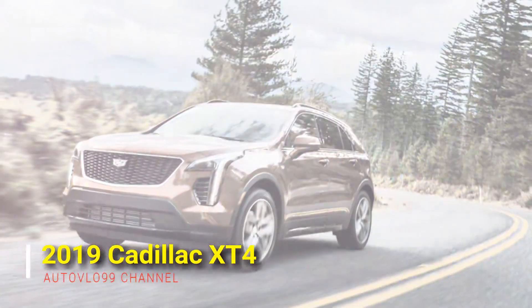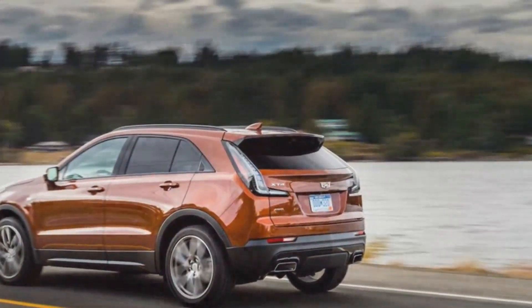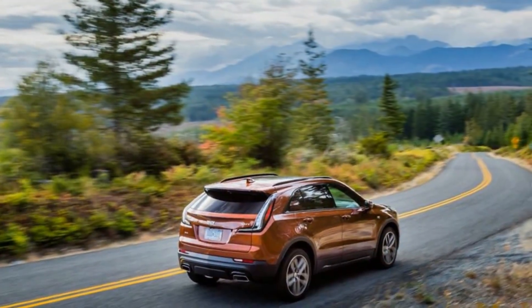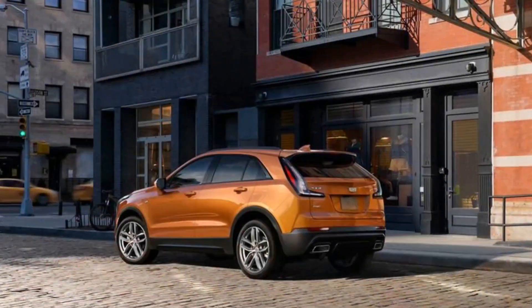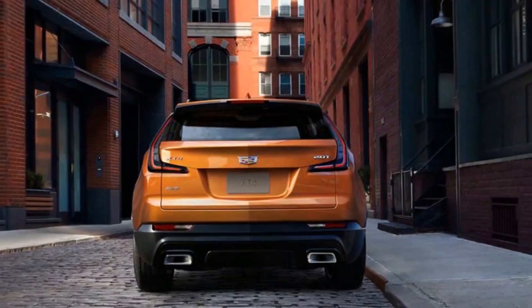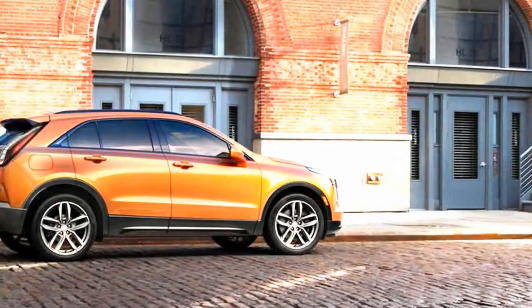Gripping the thin-rimmed steering wheel of the 2019 Cadillac XT4 for the first time, we were immediately reminded of the exquisite thin-rimmed wheel in the Alfa Romeo Stelvio 2.0T, a crossover sitting just one rung up the size and price ladder from the subcompact XT4, and one that is delightfully entertaining to drive despite ostensibly being a utility vehicle. That tactile experience marks the end of the similarities to be drawn between the Cadillac and the much sportier Alfa Romeo. The XT4's edgy styling had us hoping that Cadillac's subcompact crossover, like its ATS, CTS, and CT6 sedans, had been engineered to impress driving enthusiasts.